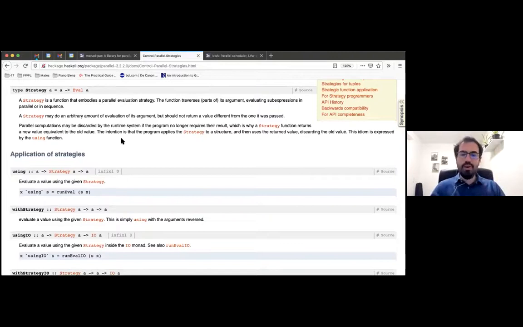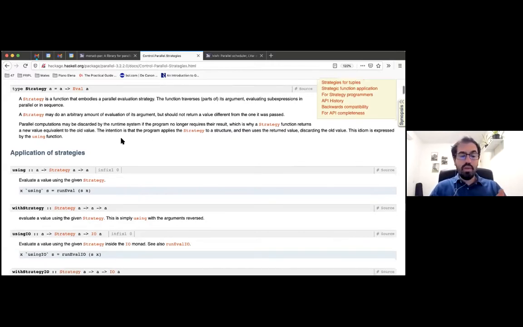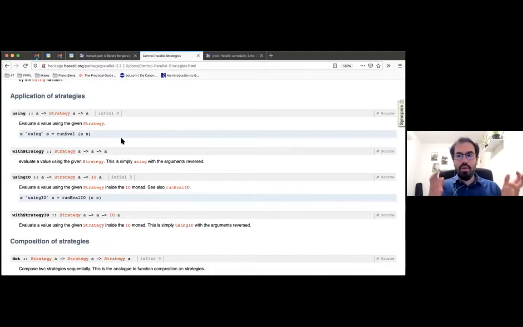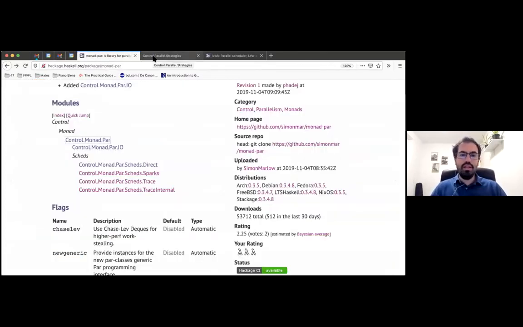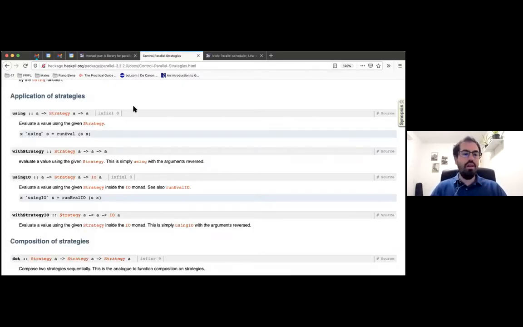And I'm mentioning this, as I said, because in the Discord group there was a question. Okay, imagine I want to run things in parallel, but I just want to execute 5 elements from the list in the same processor. So how do I do this? I'm not sure whether monad par allows you to do that fine-grained thing, but parallel definitely allows you to do so.